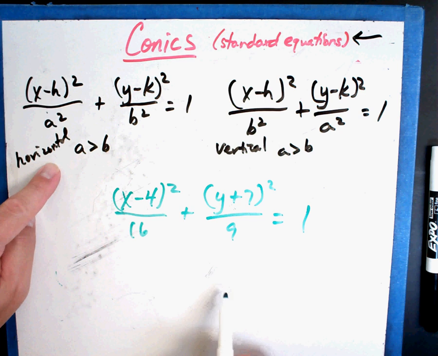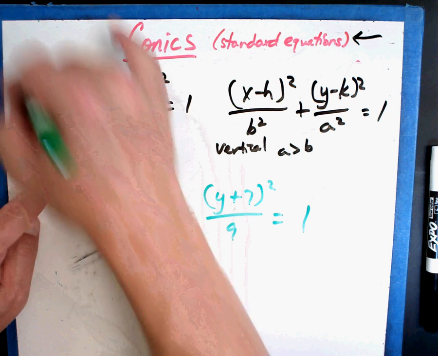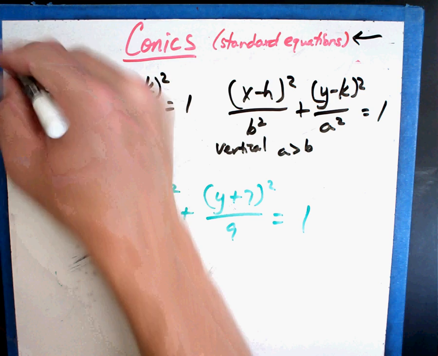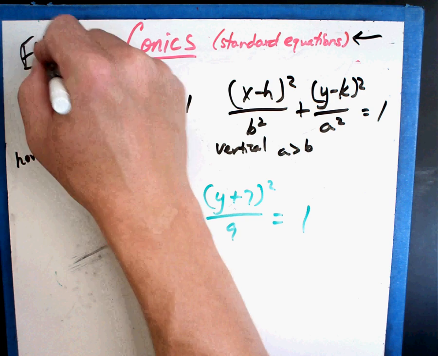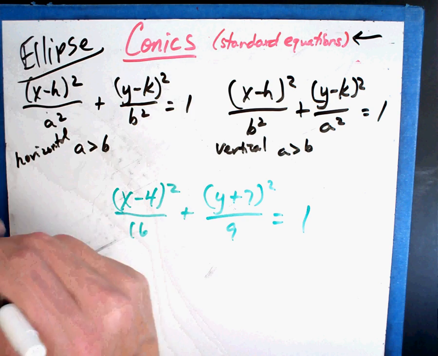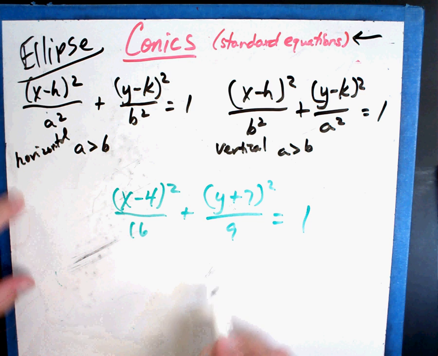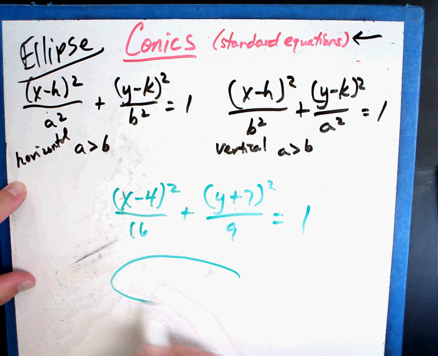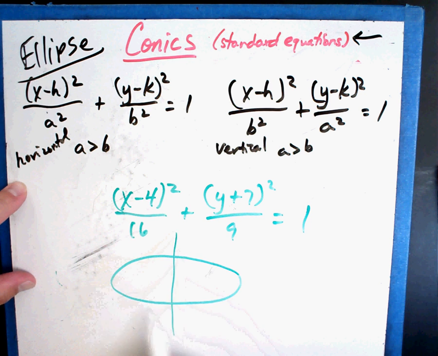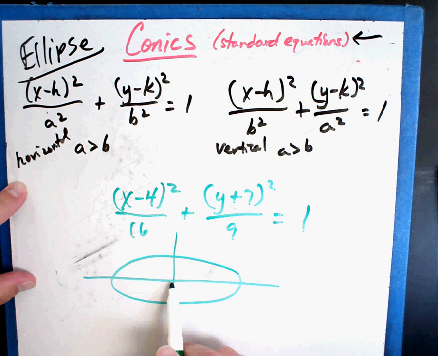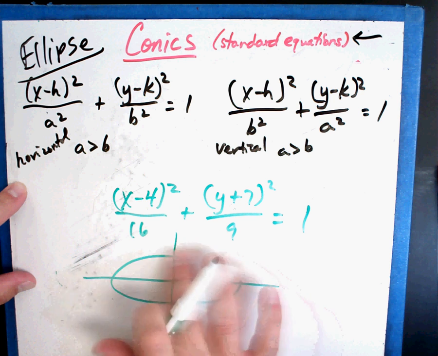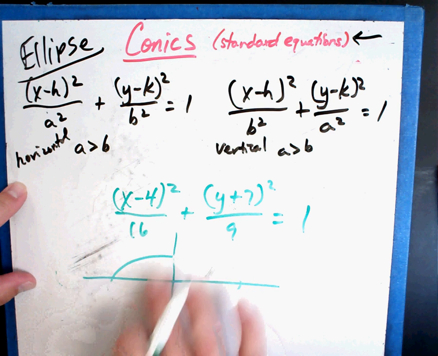So this one, which is the ellipse, I need to make sure and write that on here so that we get that right. The ellipse. That means this ellipse is going to be longer on the x-axis than the y-axis. Now, the center may not be right here at 0, 0, but it's going to look like that. Now, it could. Let's see if we can figure this out real quick.